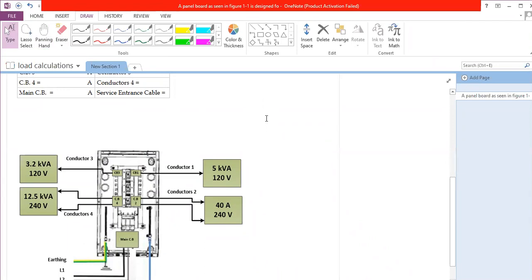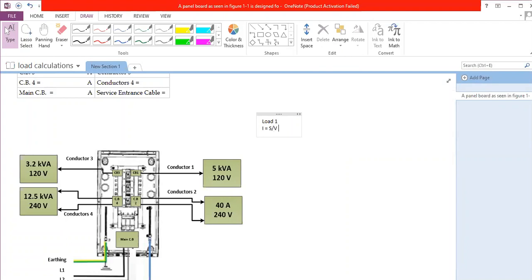So here we have load 1. For load 1, what do we have? We have the power supply. What is the power supply? Or sorry, the power at the load, it's 5 kilovolt ampere. So it is given as 5 kilovolt ampere. So now I need to calculate the current needed by this load. So I can say for load number 1, the current needed equals apparent power divided by what? Divided by the voltage.